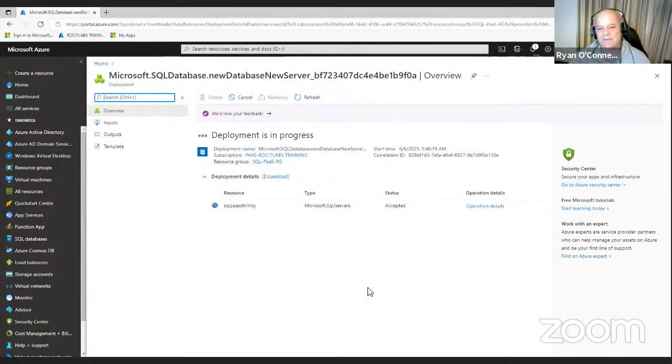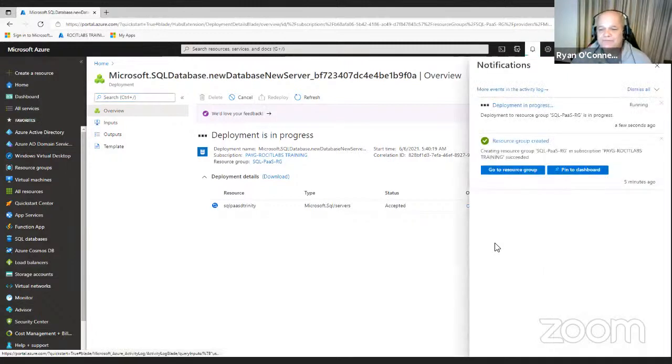It could take anywhere from about a minute, maybe to 2 or 3 minutes to deploy, because bear in mind what it's doing now as it's deploying, it's not only building that database, it's also doing all the firewall stuff for us, and it's getting it client ready for us. So it's doing 3 little things in the background, and hence the reason sometimes when you click at this little bell notification icon, it tells you that the deployment is in progress and you think, well, what's taking so long? Well, it's creating a lot of other resources in the background, and it's got to get all those resources ready.